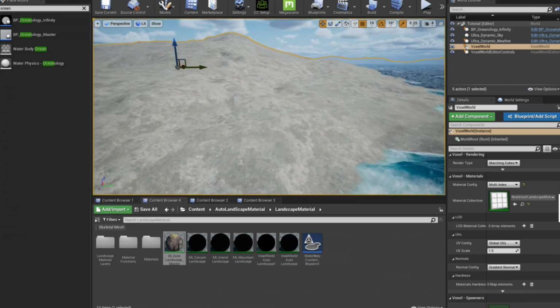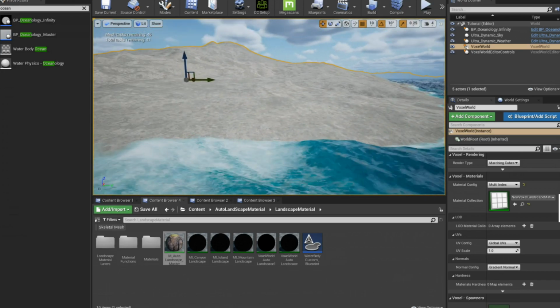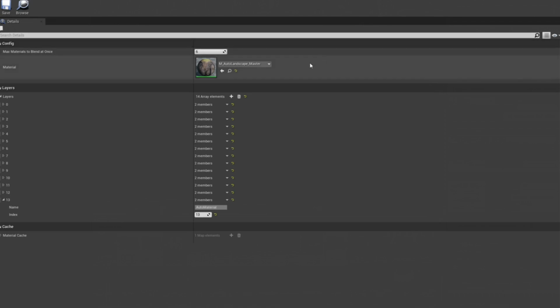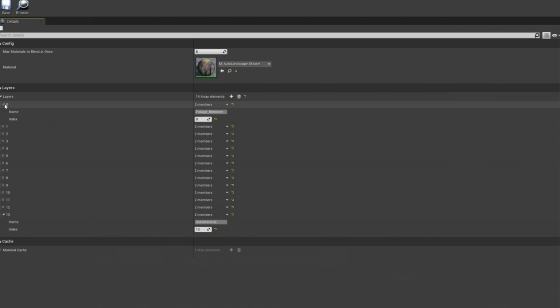Now, what you may notice is a problem with one of your materials from your auto landscape material. This took me forever to fix. Basically, what you need to do is set your auto material. So we're back in the landscape material collection here, and if I open this up, you can see my auto material is currently 0.